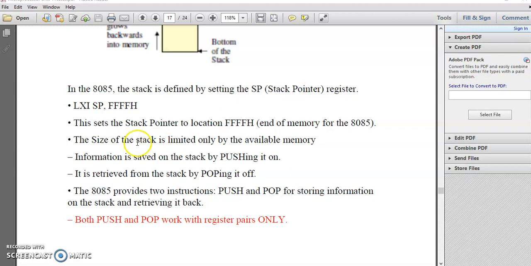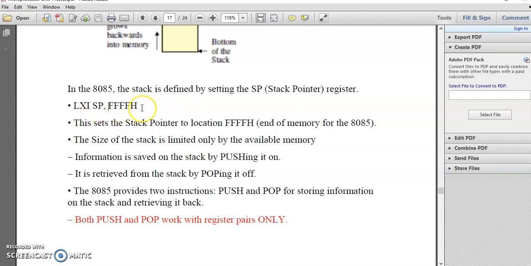And because 8085 implements the stack which grows backward into the memory, the stack pointer is always loaded with the address FFFF, because this is the highest address in the memory used in 8085 microprocessor.